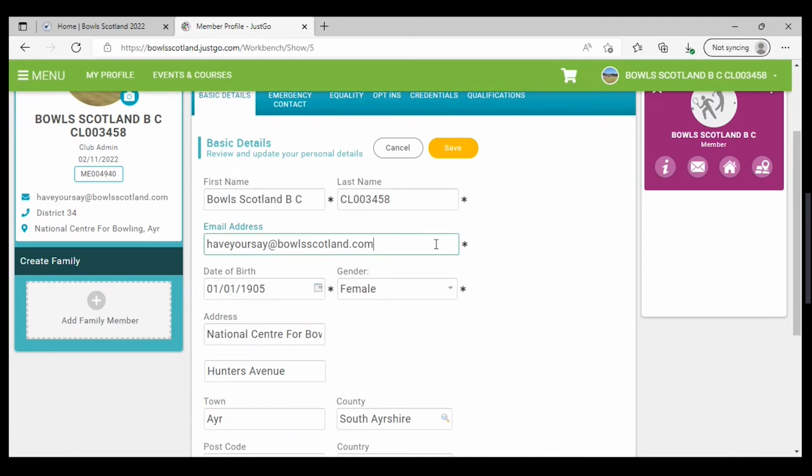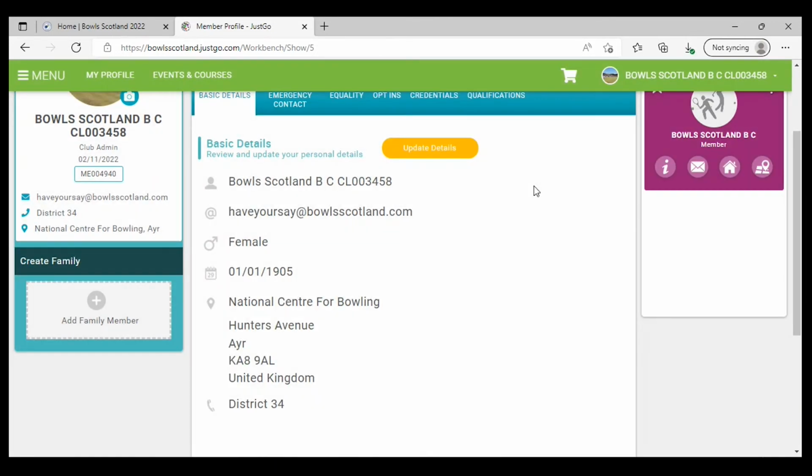The only one that we are looking to change is the email address, so you might need to be replacing it from a previous secretary, a previous main contact, or if you've never had an email address, it will just say X. So we can just backspace that to take it away and then type in the new address and go ahead and click save.